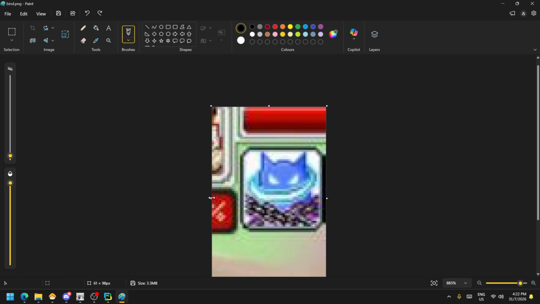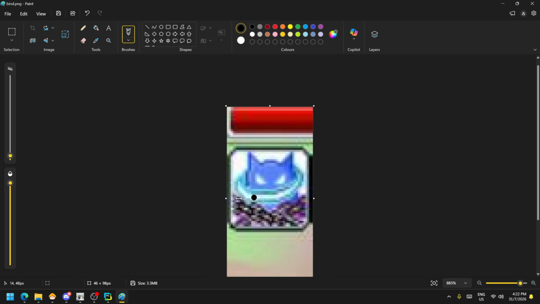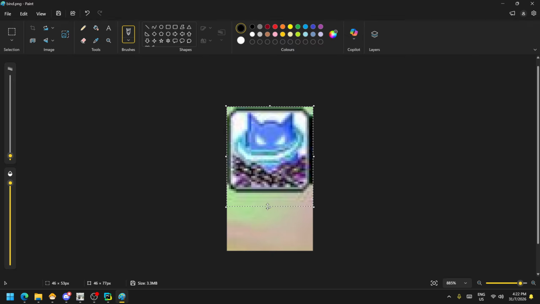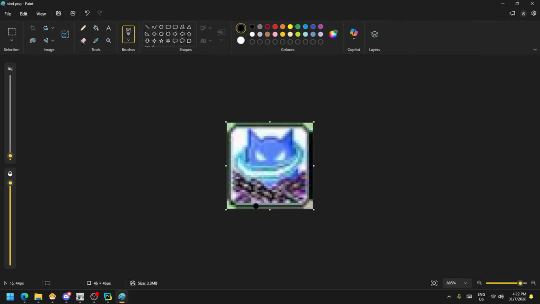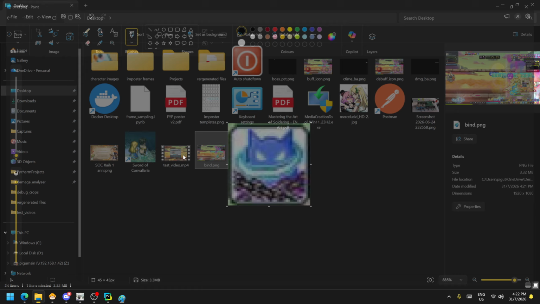I think I will prefer one more pixel to the left. Yeah, this is what the bind icon will look like.